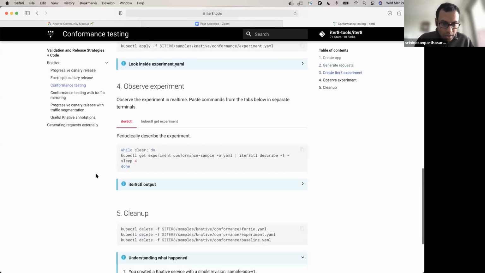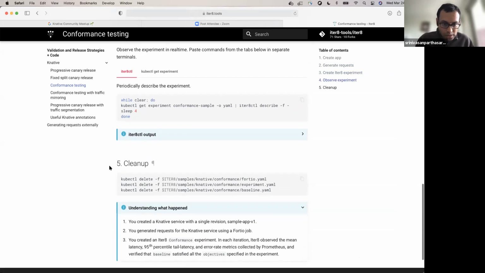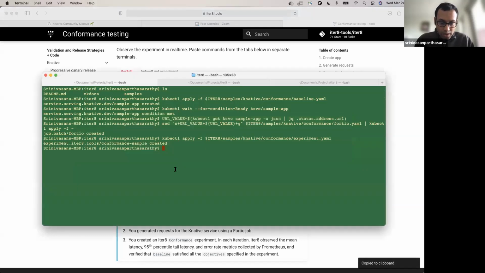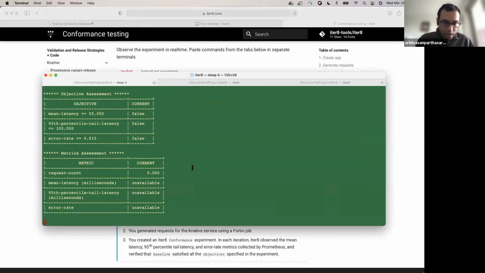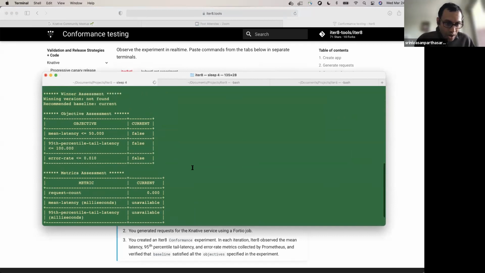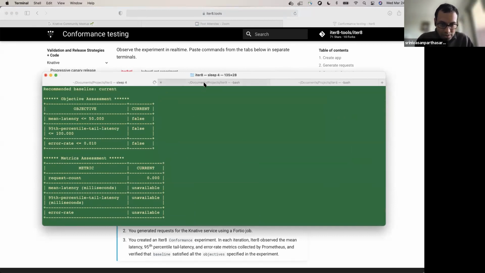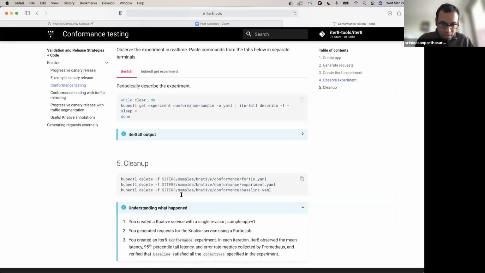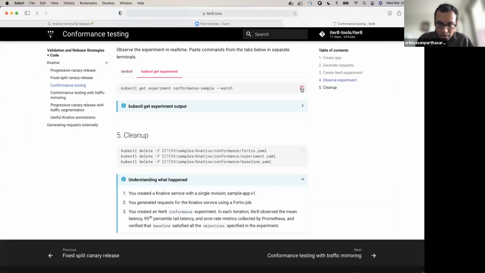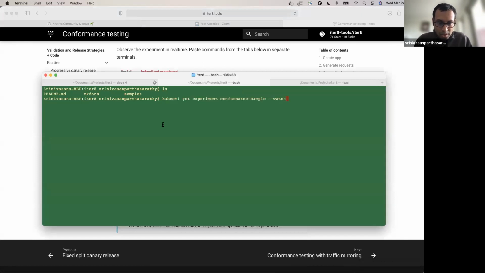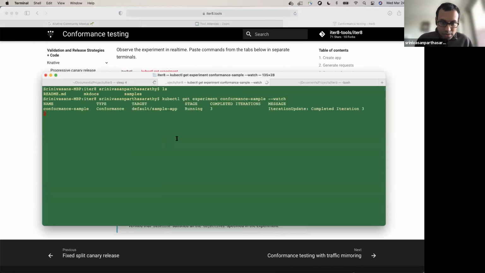Okay, the experiment is created. Now we want to see what this experiment is actually doing. There is a little CLI tool that Iter8 provides called iter8ctl. You can use it to periodically see how the experiment is proceeding and what the experiment is reporting back. The experiment looks like it's just getting started, so there is no data coming back. We'll look into what is coming back, but the experiment itself is a Kubernetes resource, so we can just kubectl get it. We are seeing that there are 3 iterations of the experiment that are completed.